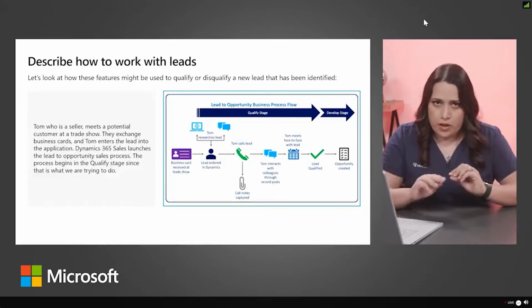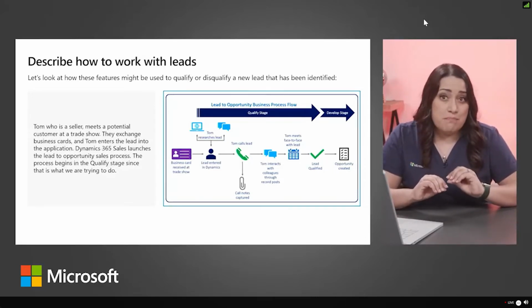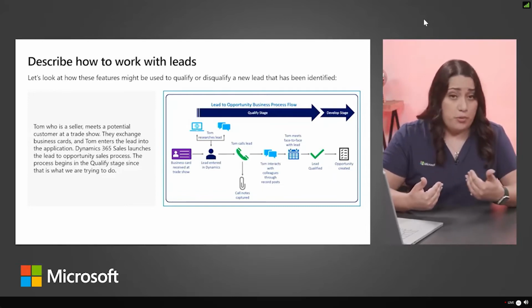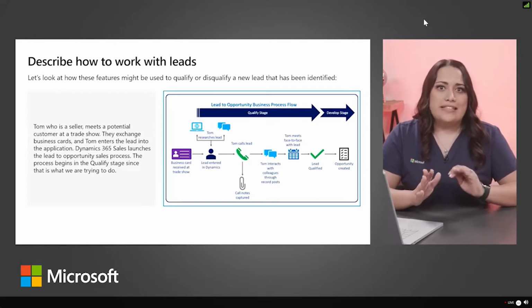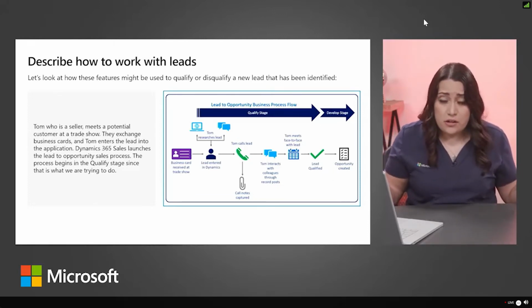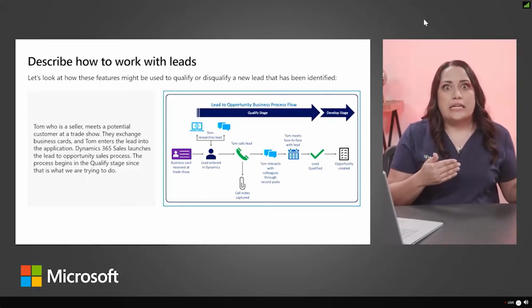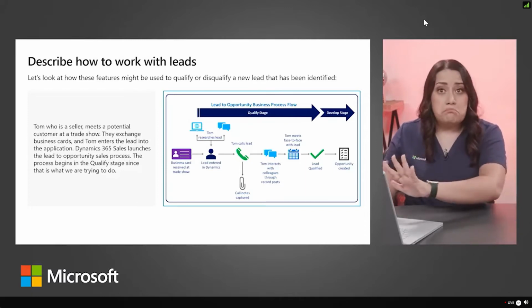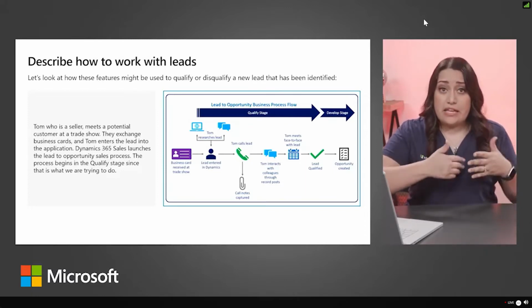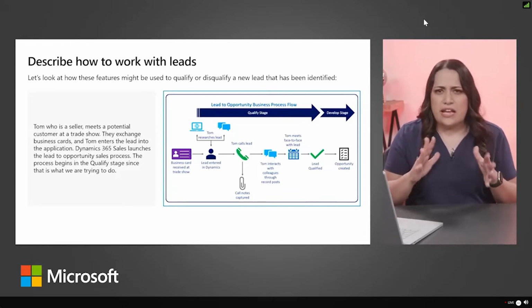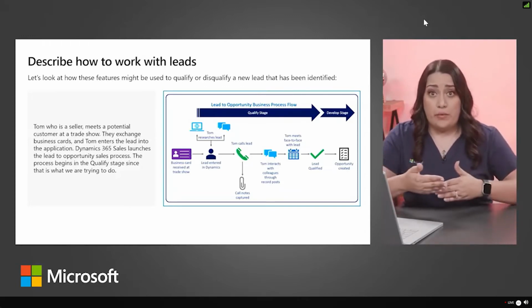But remember, some of those business cards may have been from folks who were actually interested in our organization and the product we're offering, but some of them may have also just dropped their card into the jar for a chance to win a prize. So what Tom needs to do is qualify these leads. And in order to do that, maybe he's using LinkedIn, maybe he's doing research on other related records to understand the lead a little bit more before following up.